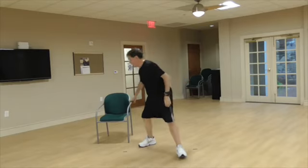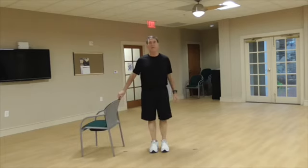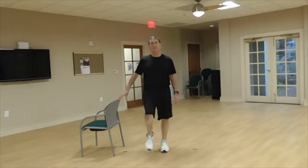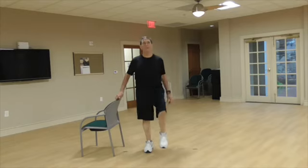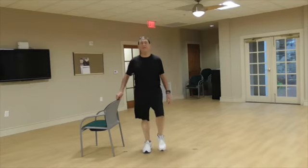Great. Grab your chair so you can have a hand on something. Let's do some high knees. Ready? Knees up. 2. Let's go 30 reps. 3, 4, 5, 6, 11, 14, 10 more.